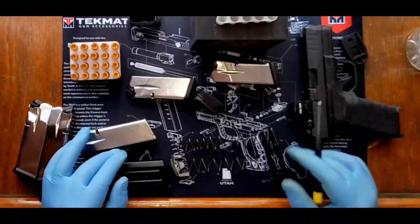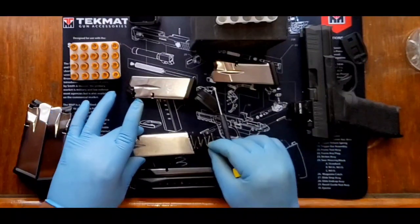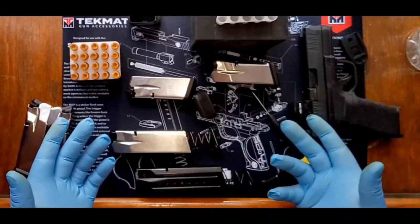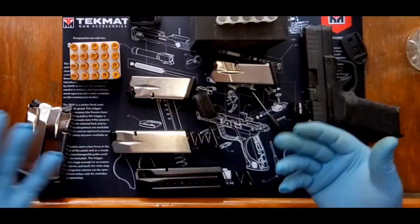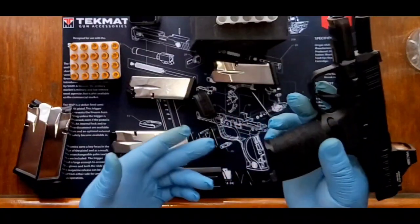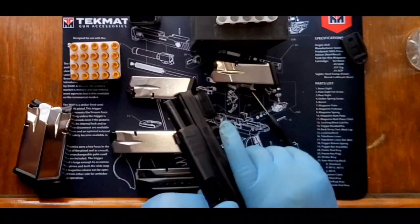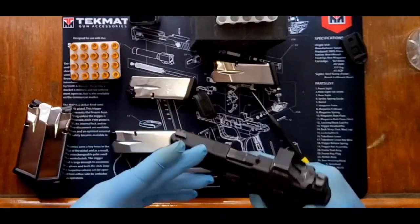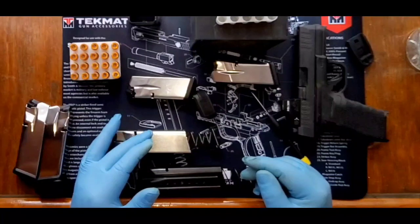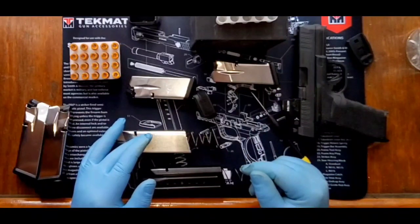Then, of course, people were buying the 3D printed extensions and so forth, but no one's buying the springs. At the end of the day, it's about the springs. The springs need to push the rounds back up. And the follower is going to come up with the rounds in order to cycle the rounds into your firearm. I don't see any 17 round springs, because that's what matters. But I see people buying base plates, but not springs.